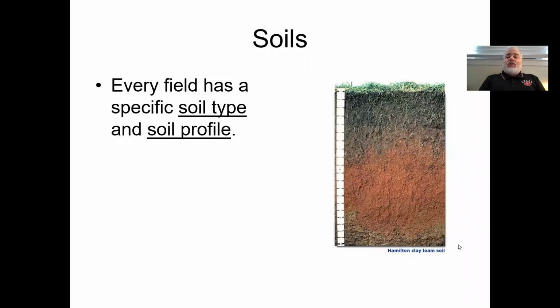So soils, every single soil has its specific soil type and its profile. The profile is if I dig out the soil or dig a trench in the soil and I look at the layers from the surface, like I see here, and I move down. There's the top layer or horizon and different horizons as you move deeper until you run out of soil. You hit bedrock. And these different types of soils and their profile, or types and depths of horizons, will dictate a lot of the possibilities and limitations on what you might be able to grow there.